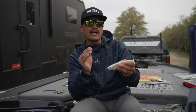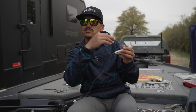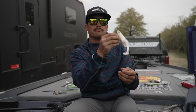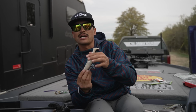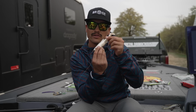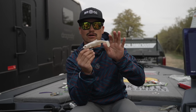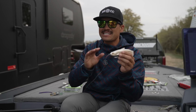Basically what you're after is that vibration, and you want this thing to vibrate almost like a big worm or a big grub or something like that, where you're pulling it up, letting it fall, and on the fall, that tail's wiggling, the head kind of shimmies a little bit, and it triggers an instinct in a bass that, hey, this is the real thing. It's almost instinctual for them, this size, this profile, for them to just suck it in right there in front of you. So that's kind of the whole thing.